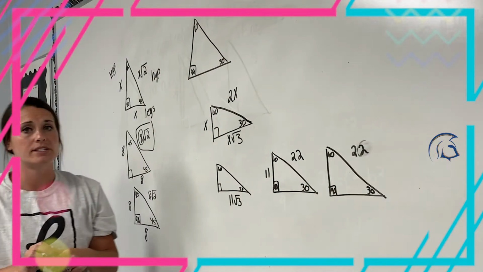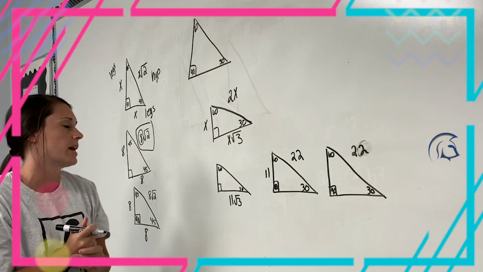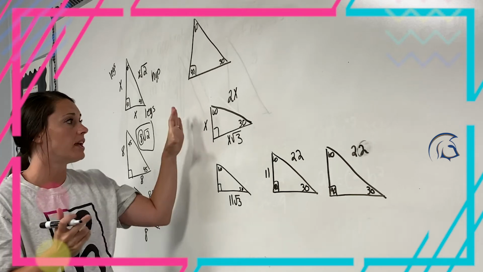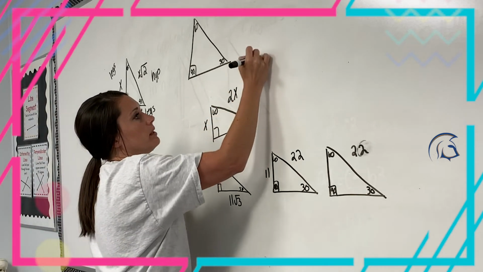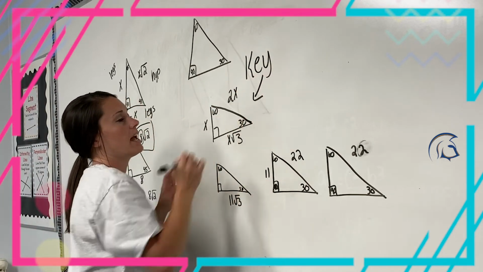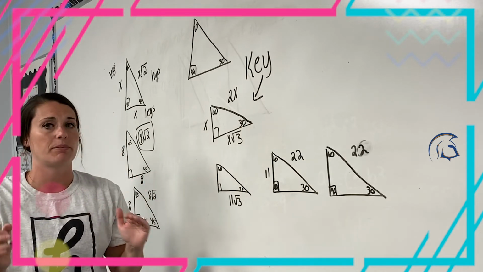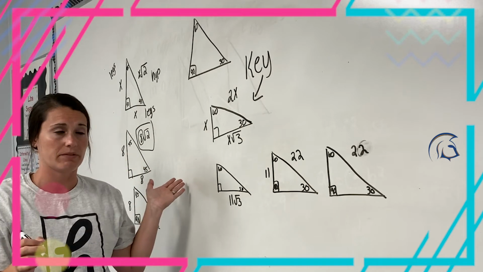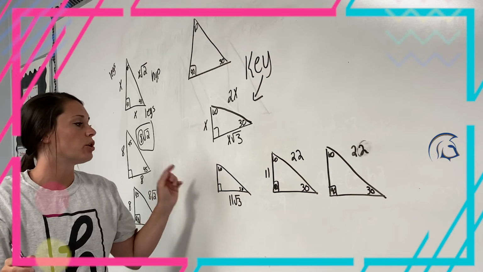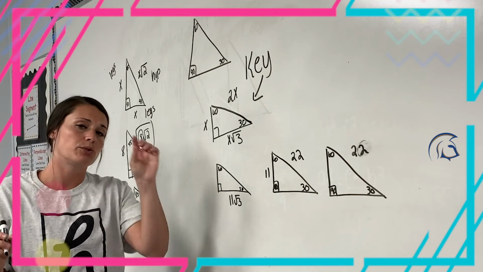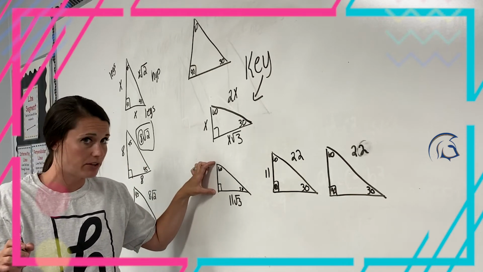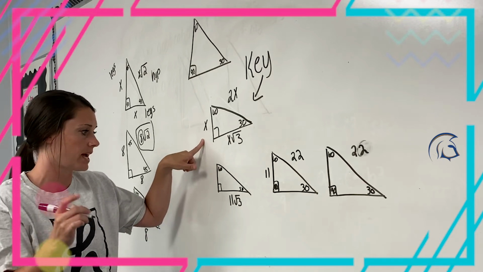Let's look at a 30, 60, 90. It's another special triangle, okay? Now, our key, I'm gonna write key really big right here so that you guys get that. Our key is a little different from the 45, 45, okay? In that your short leg, that is the smallest leg that you have on your triangle, is your x, okay?